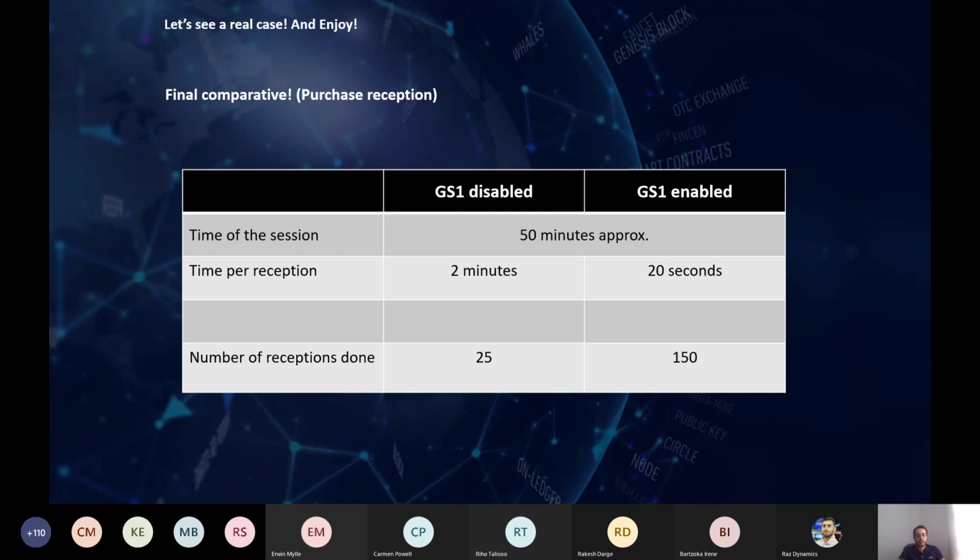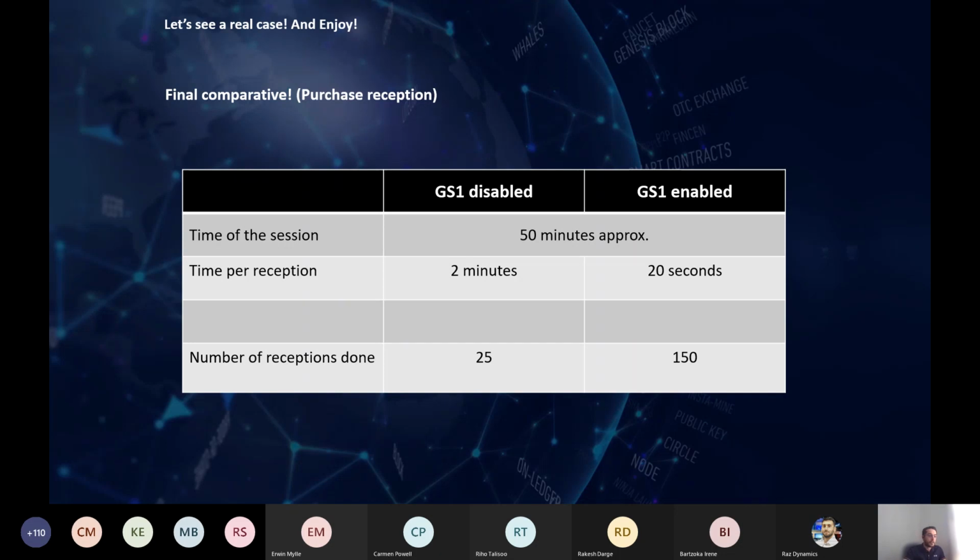So it takes 2 minutes for each of the receptions. With GS1 enabled, it takes only 20 seconds per reception. The number of receptions done by the worker with GS1 disabled was 25, but the one who has GS1 enabled has done 150 receptions.